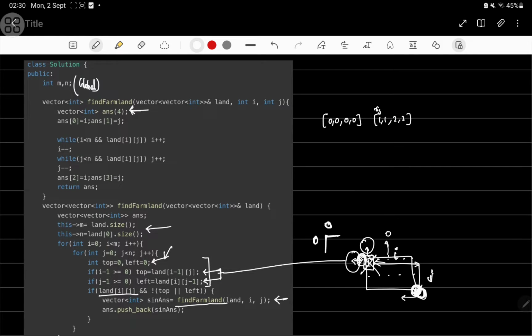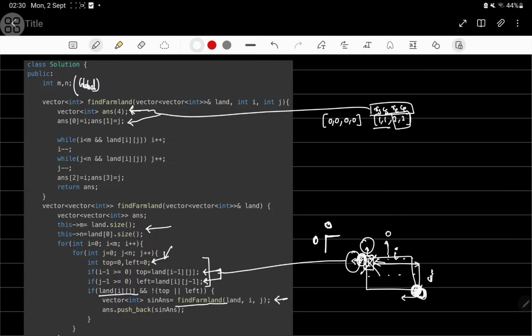So row start, column start, row end, column end. We first populate the first two, which are the starts, because we know them. Then we find out what the end is.